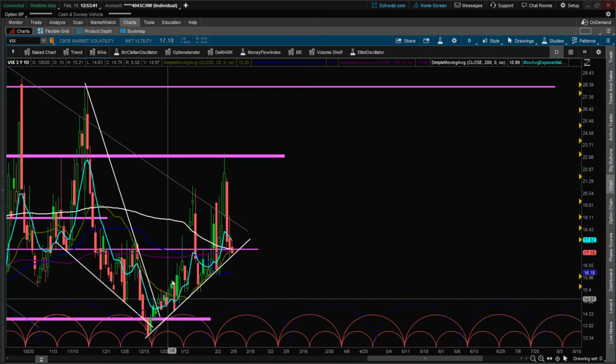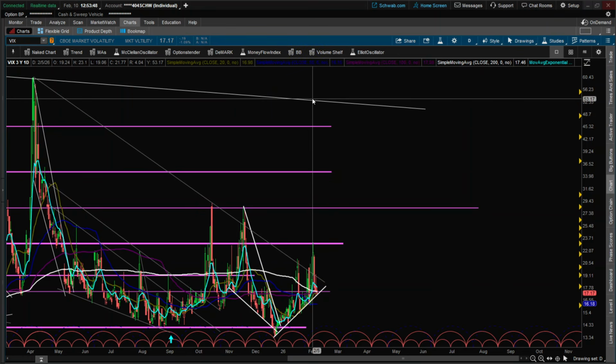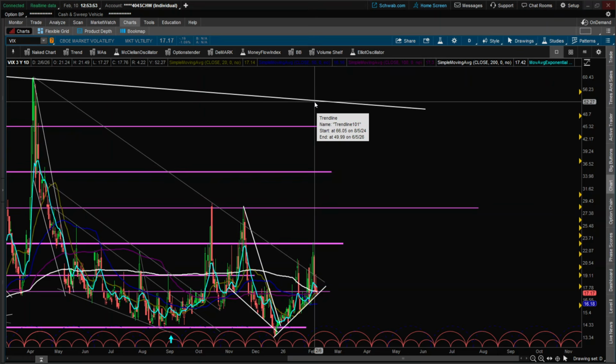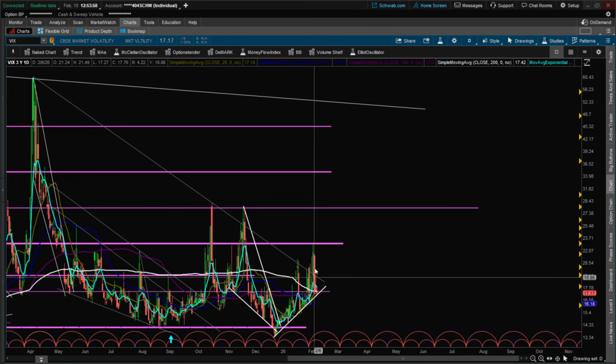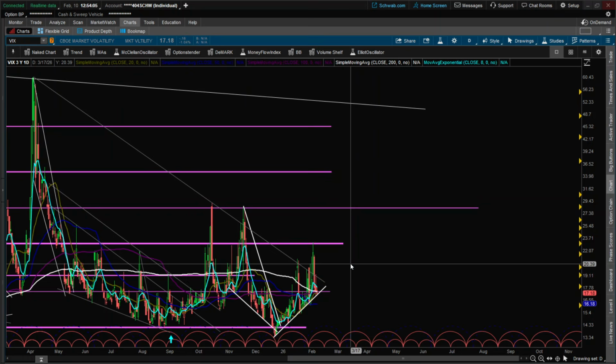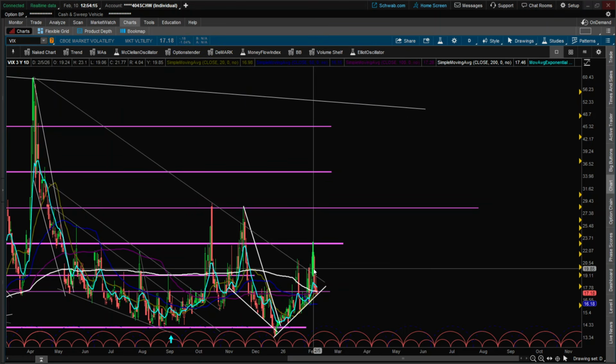If we hold this positive structure that we have here, we're going to see this move, and it's going to move sharp. And it is possible, I'm not sure if it'll do it the first time, to get up to this 50 area. Okay, it might not spike like that. It might go up to this 30 area and then pull back for another move. We're starting a downtrend. That's what I'm talking about in the market, and so you should see nice big spikes here in the VIX as well.